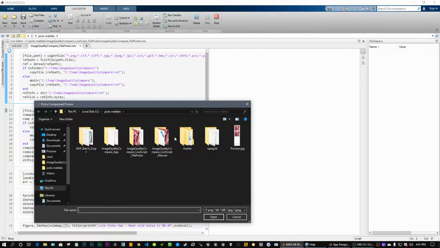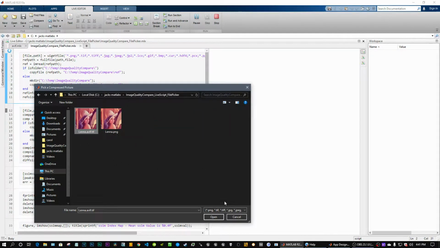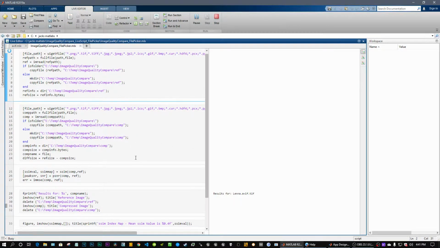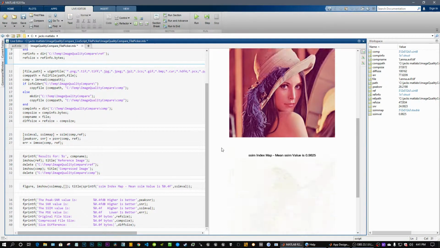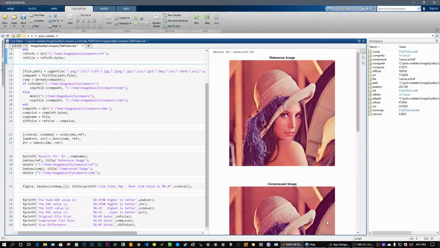So open that up. Now it wants you to pick a compressed picture. So I got this over here. That's the compressed version. It runs through all the code. And then you have the PSNR, the SNR values, the SSIM, the MSE. It'll print out the original file size, the compressed file size, and tell you the size difference.